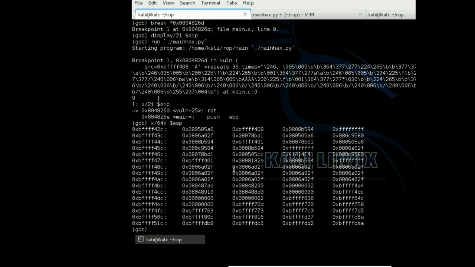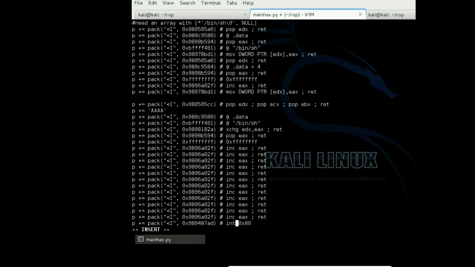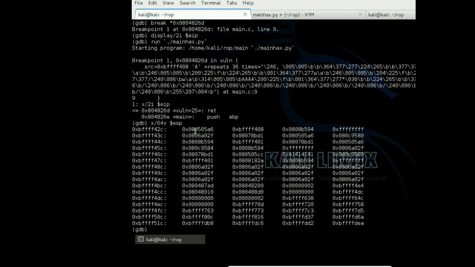All right, and then all of these repeated over and over again that end in 2F are addresses of the increment gadget. Then we can see that it ends here with this one, which should be our interrupt gadget. So what's going to happen here is we're at the return statement, and return is basically just pop EIP, right? So it's going to take this value and throw it into EIP.